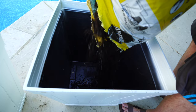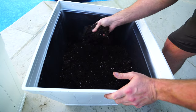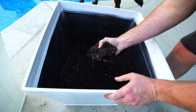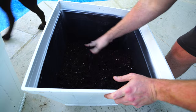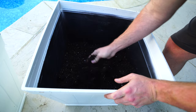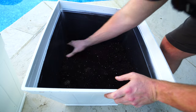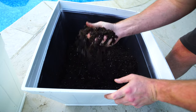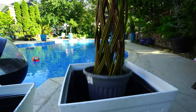All-purpose potting mix. It's gonna take a lot of potting mix to get these things filled up. These containers are pretty big. It's kind of clumpy. This hasn't been long off the pallet, so I need to go through and break up some chunks. You know, they get compressed when they've been sitting around with all the other bags piled on top of them and wrapped up in that plastic. But otherwise, I think this is fine. Just standard potting mix.